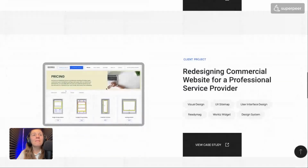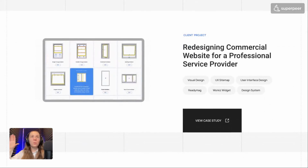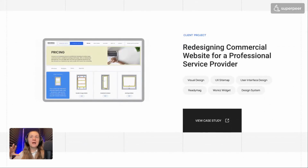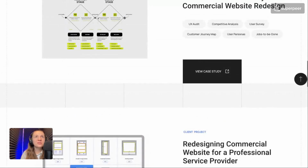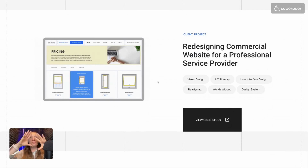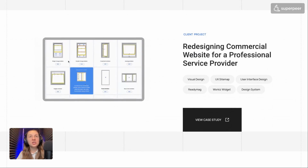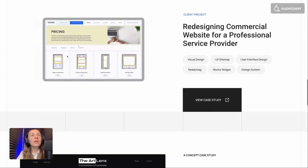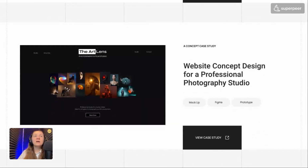This is good that you have some animation, and generally it's pretty good that you put one animation per one viewport. If you had a lot of animations conflicting, let's say another project with animation here, it would be harder to scan, but it's really nice that you have big resolution for everything and just one animation per screen. So I love to see this. Generally, at this point, I was like, okay, she has some style.